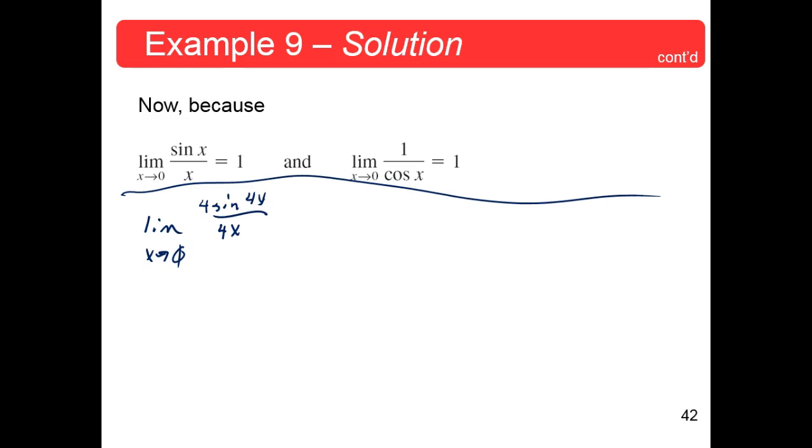Okay, now what do we have, folks? This 4 is nothing but in the way, so let's pull that out. A constant can be pulled outside of a limit. Okay, and what do we have left? Sine of 4x over 4x. Wonder what that is. That's 1 for sure. You can think of that as sine of u over u as u approaches 0. Yep, that's 1. So this will be 4 times 1, which is 4.